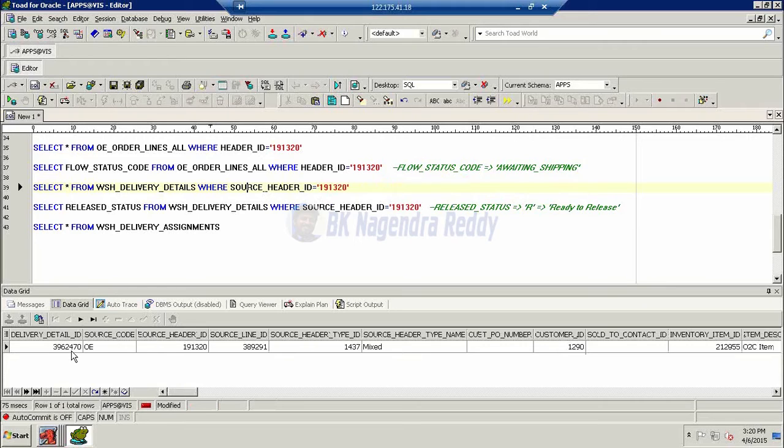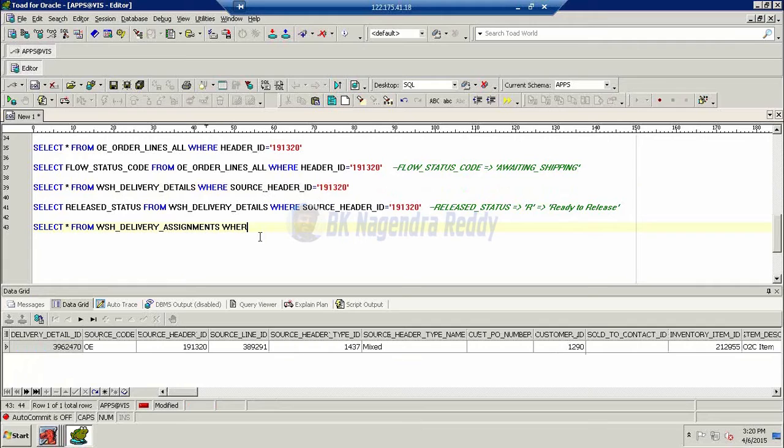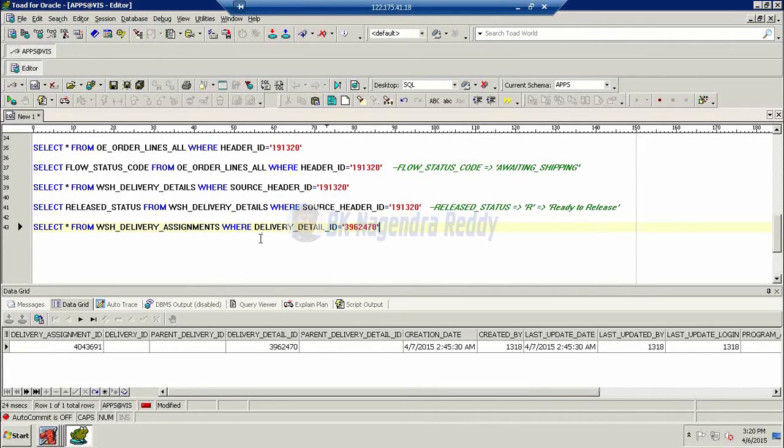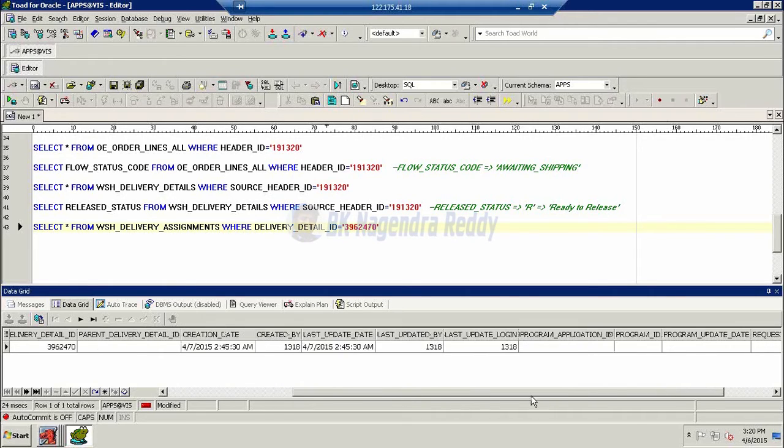With the reference of that delivery detail ID, we can retrieve the delivery information. Delivery detail ID equal to our delivery detail ID. It clearly shows, but here we don't have the delivery ID because we have not released the items from our inventory, right?